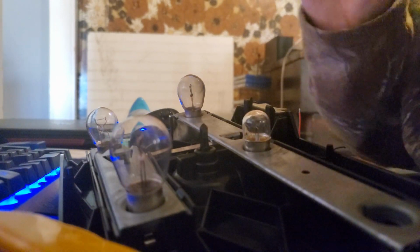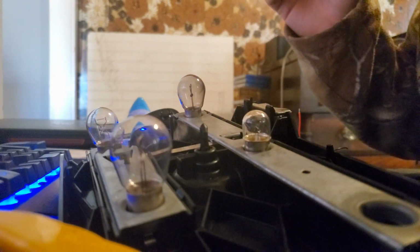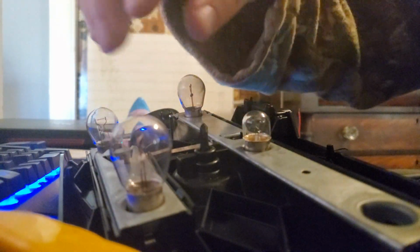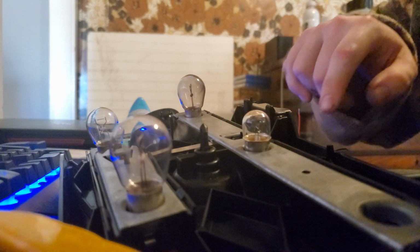Okay, so this in front of you is the housing for the right rear tail light of the Mercedes. Each bulb has a hot wire, but no grounding or anything else. These metal plates act as the ground, so it sits in there, it grounds it back to this brown wire at the top left of this pin.